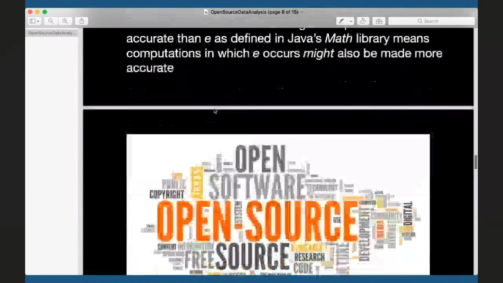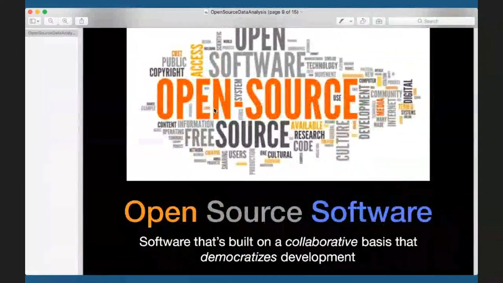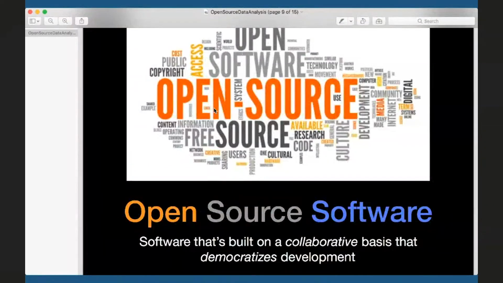So we're talking about open source software. Java is an open source language, and it's really just an introduction to the main part of what we're looking at today, which is a package known as GNU Octave. GNU is a recursive name.